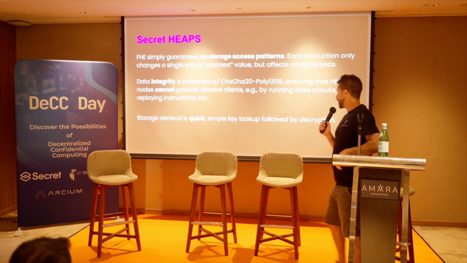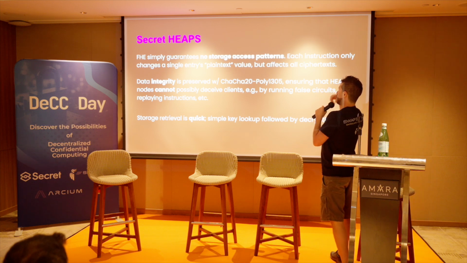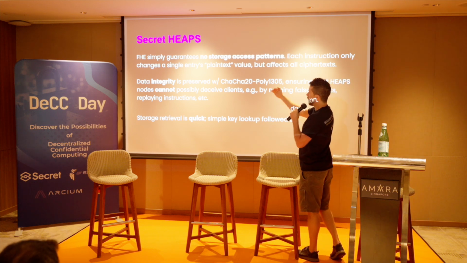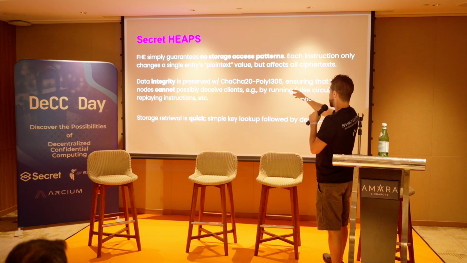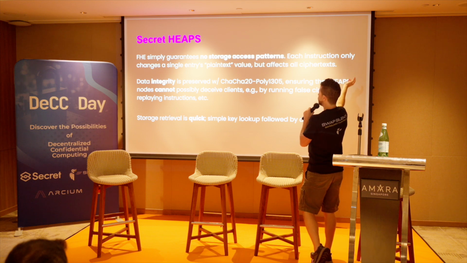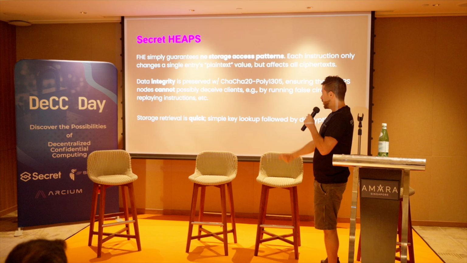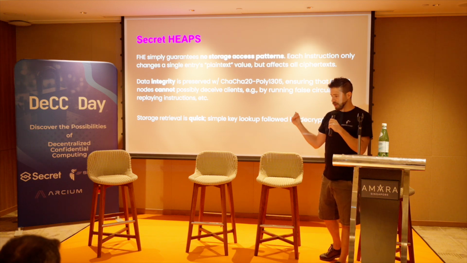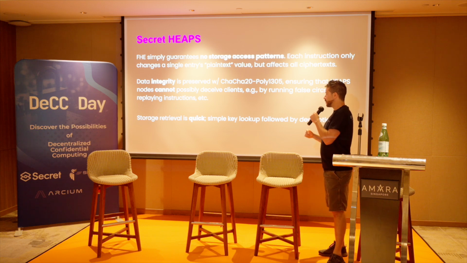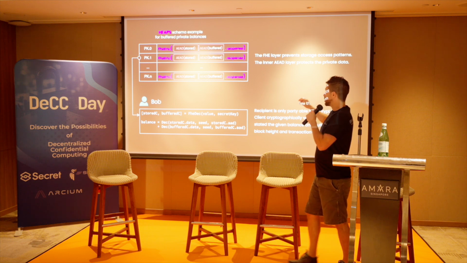Okay, so next slide. So again, with fully homomorphic encryption, we're avoiding storage access patterns. Data integrity is preserved with other types of encryption, namely ChaCha20 and Poly1305, so that no one except the intended recipient can actually decrypt the information about their key. So we're able to scale outside of the trusted execution environment without compromising privacy. And next slide. This is a more detailed view of how that actually works.